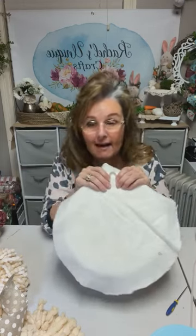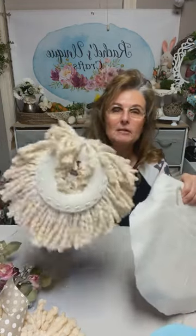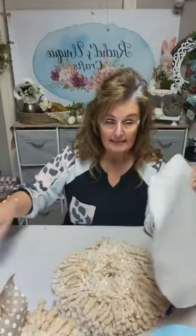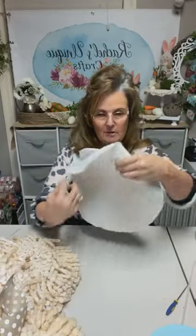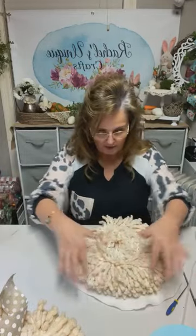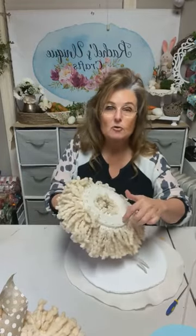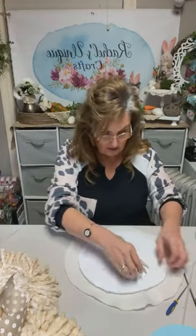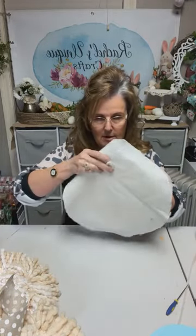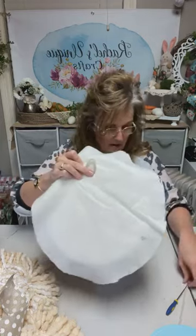We're making a wreath out of a mop head. I ordered mop heads from Amazon, and I coffee stained it, and I've cut a circle out. It's smaller than the mop head, but it's bigger than this circle back here. So now, we've got a piece of fabric here. And what I'm doing now is I'm making a little hanger out of a pipe cleaner.